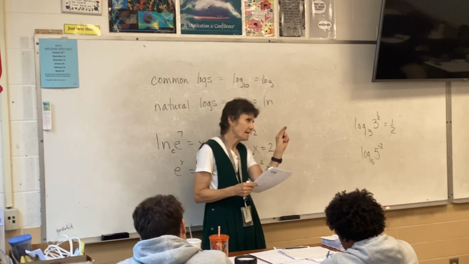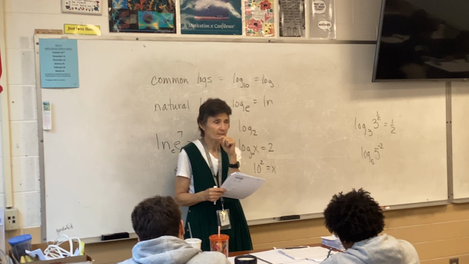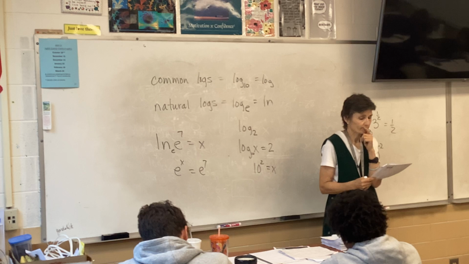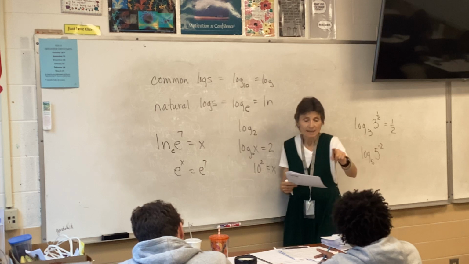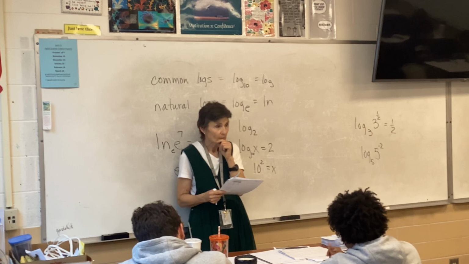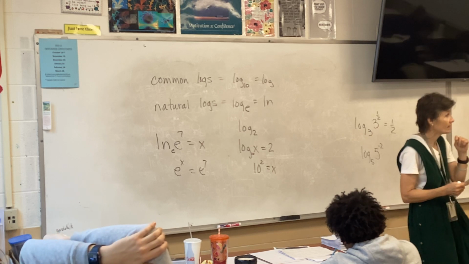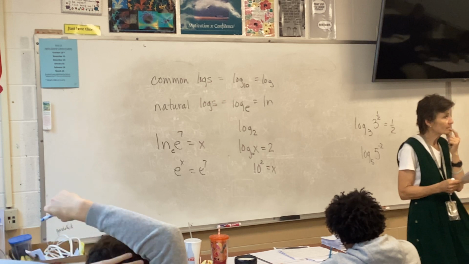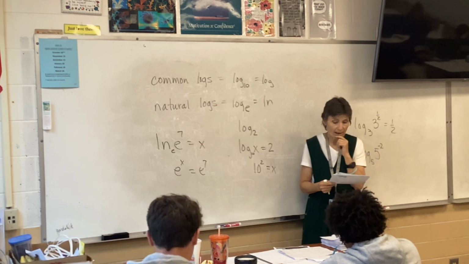Whenever you have that ln and that e touching each other, they're going to cancel out because they're inverses. All right, what's that? -3. Why is it -3? Because 1 over 1,000 is 10 to the -3rd. So the log base 10 of 10 to the -3rd is going to be -3. And what about G? 1/5. Because the fifth root is a 1/5 power.